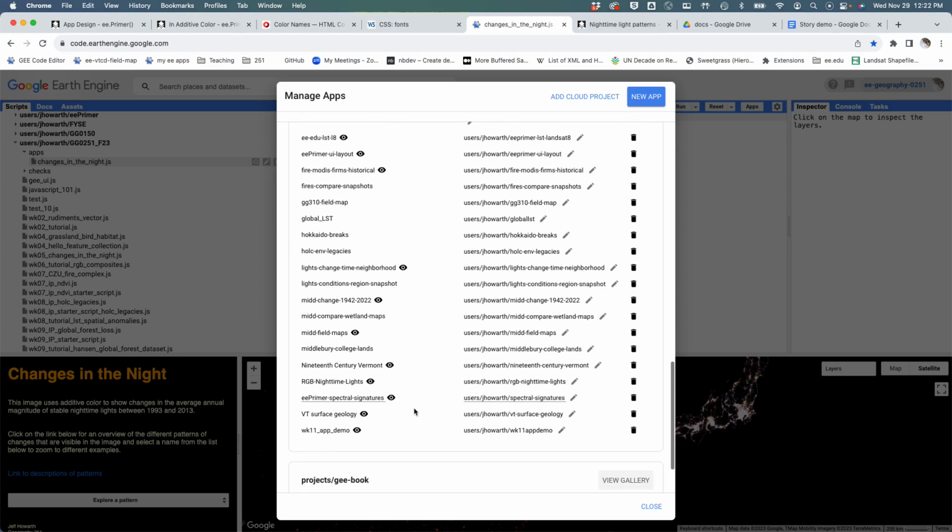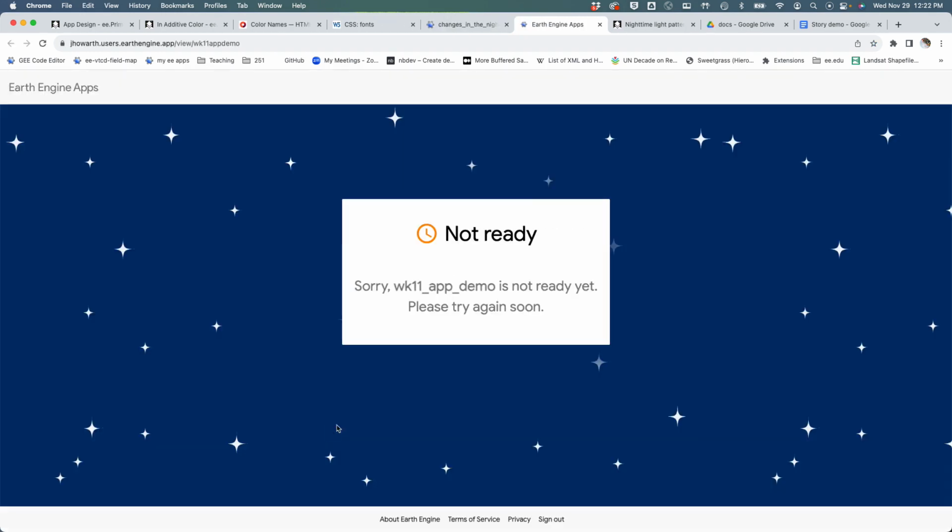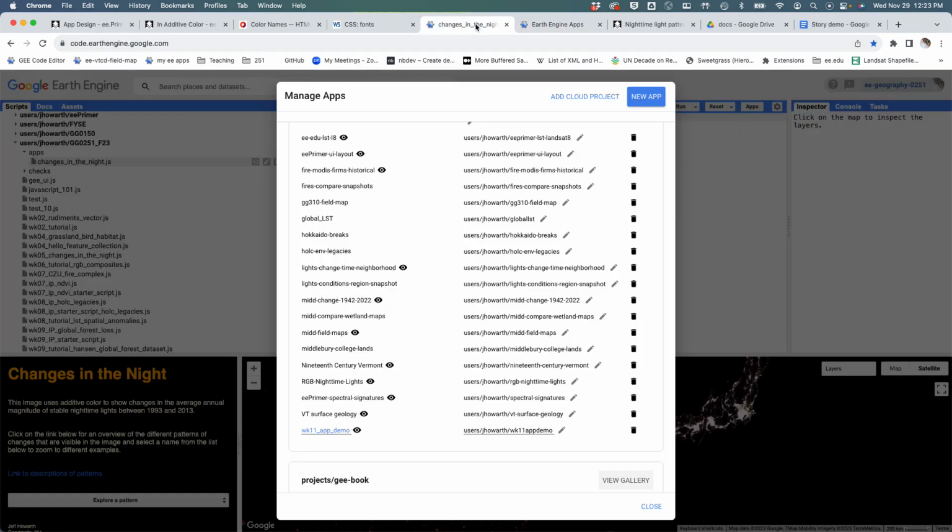And then what you should have is I think it's going to be over here. I have a lot of these. Week 11 demo, you should see. That means that it's publicly visible. And so if you click here, it's going to take you to where the demo will appear. And that's one of the reasons you want to come up with a nice name, it's part of the web address for this thing. And eventually that will come through.